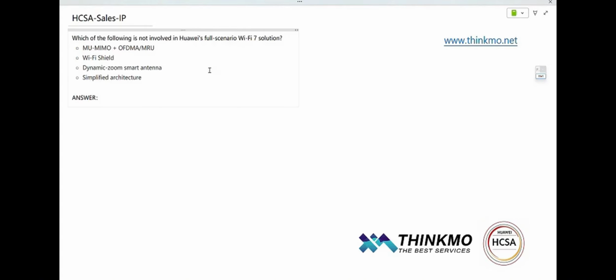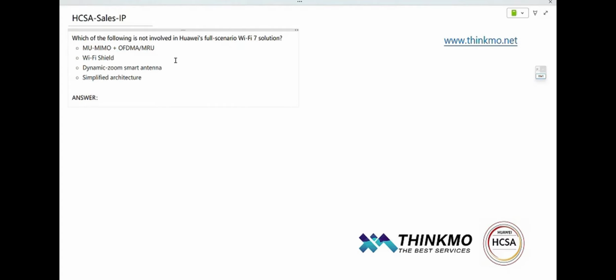Which of the following does not belong to Huawei's all-scenario Wi-Fi 7 solution? So what are the advantages of our Wi-Fi 7 in this context? First of all, it features enhancements at the physical layer, which increases our speed, and it also supports concurrency. In addition to this, we also have smart antennas that can enable dynamic edge handover, such as optimizing our signal coverage, as well as our security, like Wi-Fi protection to prevent over-the-air attacks and so on. All of these are our objectives in this process.